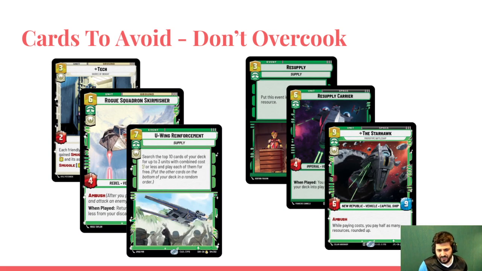Finally, cards to avoid. I only have a couple of these that are really easy to look like and put in the deck. I had the 1-star Hawk in the list as a meme early on, but we're not looking to play cards that care about the cost of our cards. The printed cost of our cards are overstated or correctly stated, and we're trying to cheat them into play. So U-Wing Reinforcement is going to get a 3 and a 4. That's like getting a 2 and a 3 in another deck. Yikes. Rogue Squadron Skirmisher, anything that like picks up something based on the cost of a card, not as good.